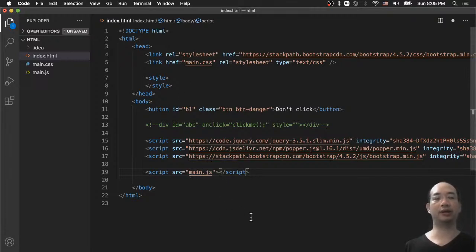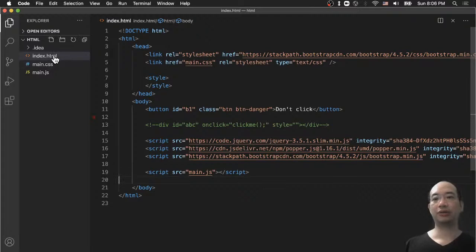It helps the whole world use less network traffic. Everybody gets the same library from the same server, and once it's loaded once, it's stored in your browser, so you don't have to load it multiple times. That's the purpose of sharing the same library in our network.